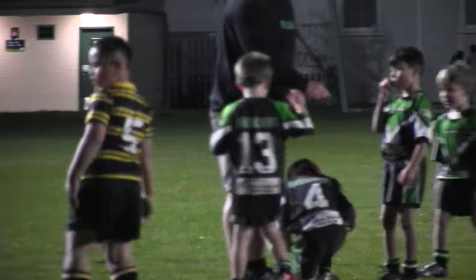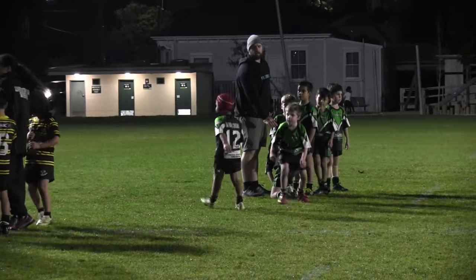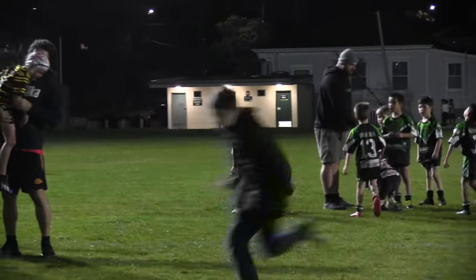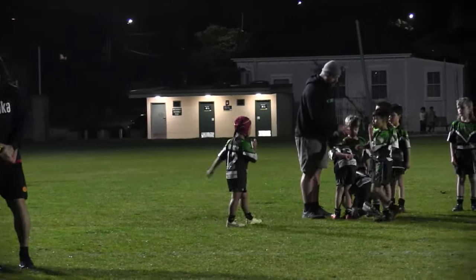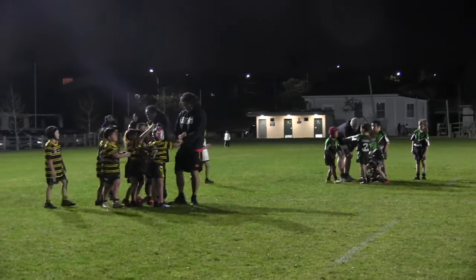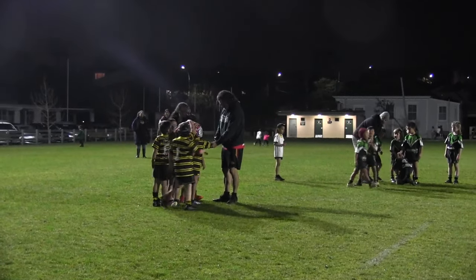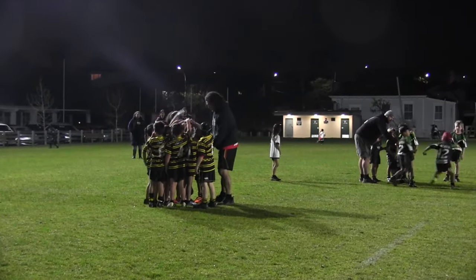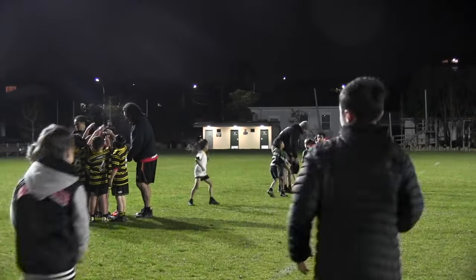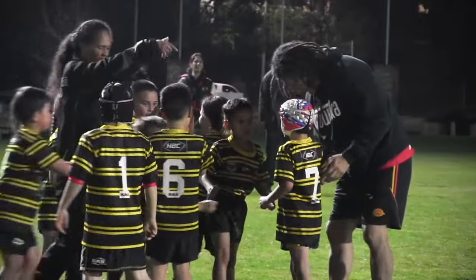We've got to shake their hands now. Coach is telling them to shake hands now. Number 12 decides I want to get rid of that ball down there. They're going to line up in a second. As I said before, this is the last game of the season for the Mini and Mod, and this is the under sevens. Sure, it's under sevens, yeah. The Northcote doing their thing there. Good work, coach getting them around.